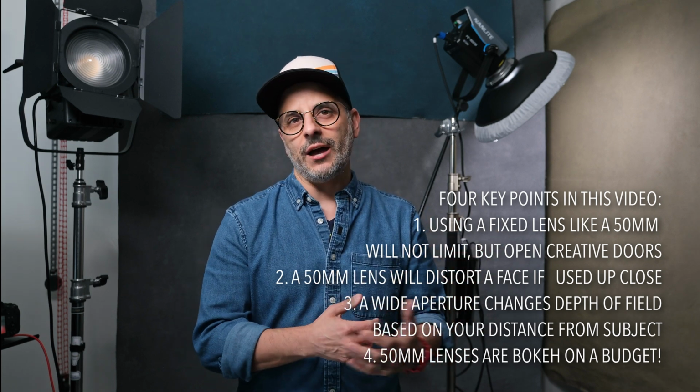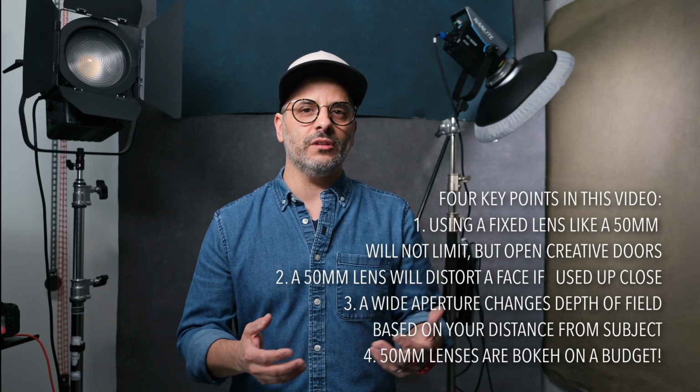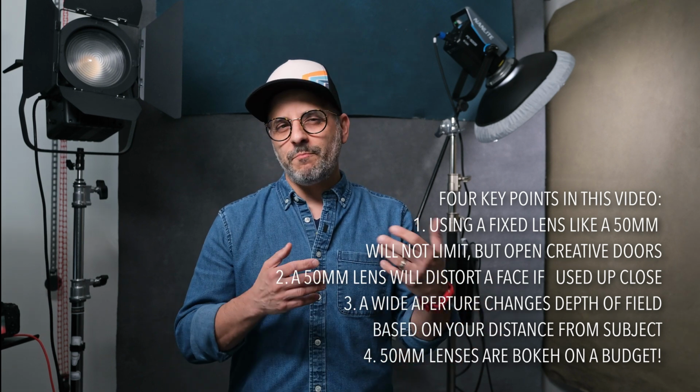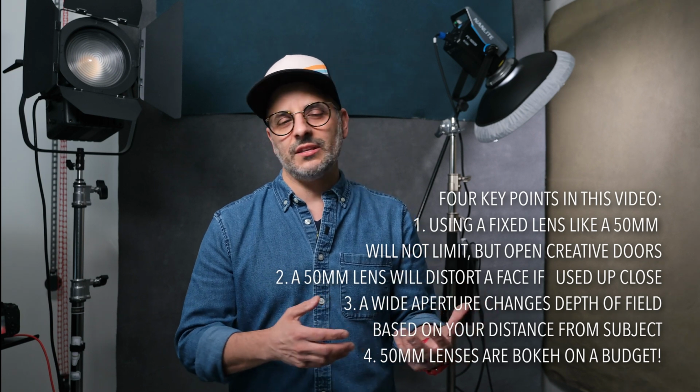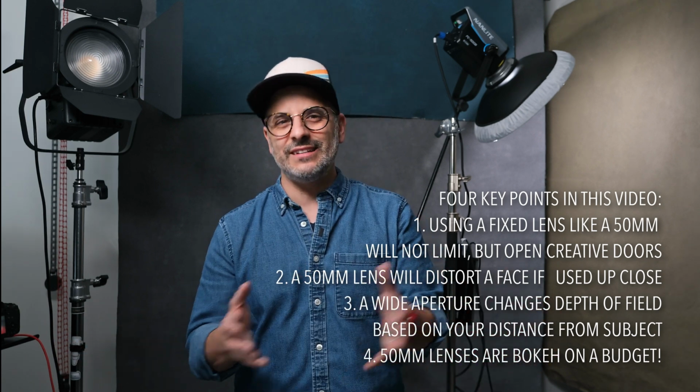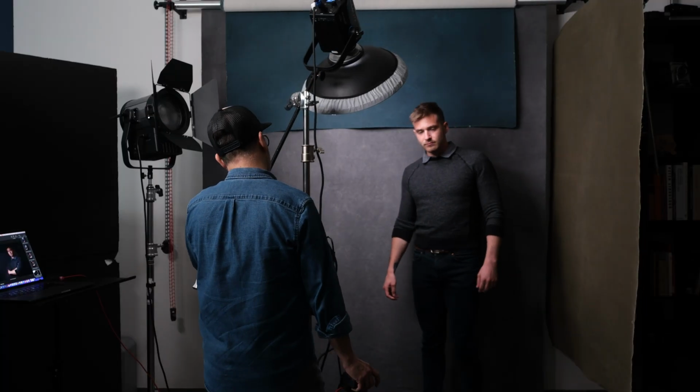So one reason I love a 50mm lens is because it forces me to move my feet in order to get the shot, while giving me a fixed focal length that works really well for creating variety within the frame. One of the absolute best ways you can create more interesting portraits because of this is simply by moving around instead of just zooming in and out from one location. So when I use a 50mm in my studio, I love that it forces me to move for all of these reasons.